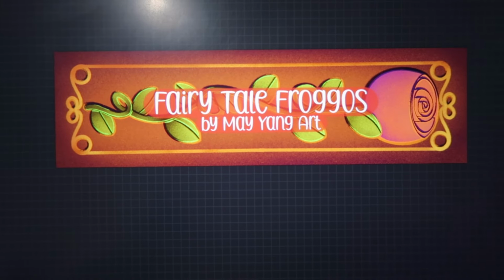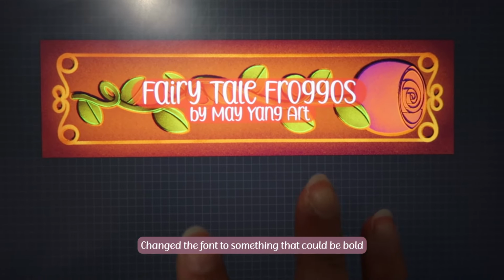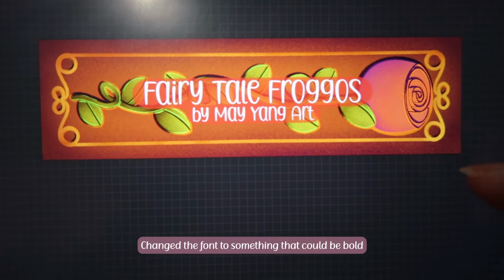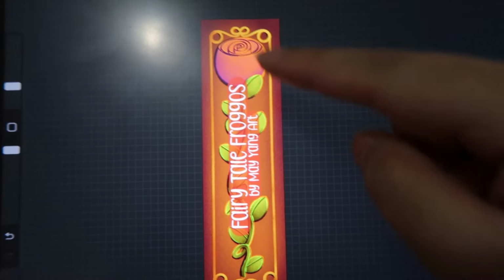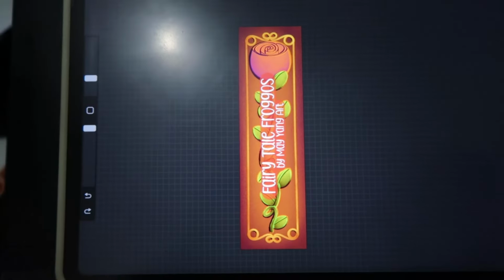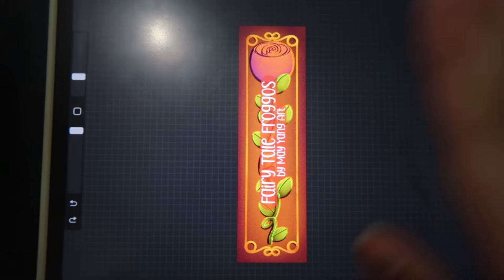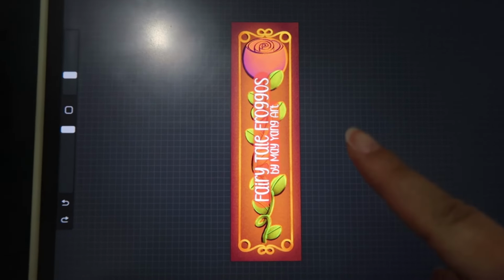Two hours and 15 minutes later, I am done. I wanted to have the text on here because I want it to be very similar to a spine of a book. So here we have the flower that was on the book that the girl was holding. I think it looks good, right? It doesn't look too bad. Now I just have to set the file for the front and the back, and then I can finally make them.